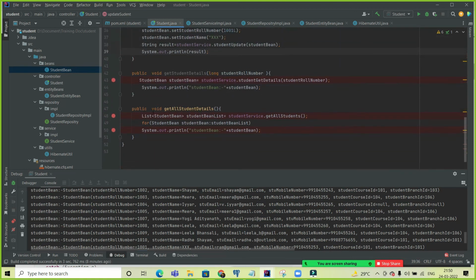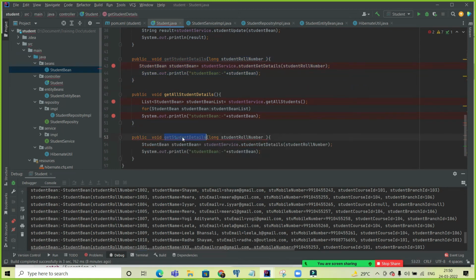Let us implement the public void delete student. Delete student and roll number.